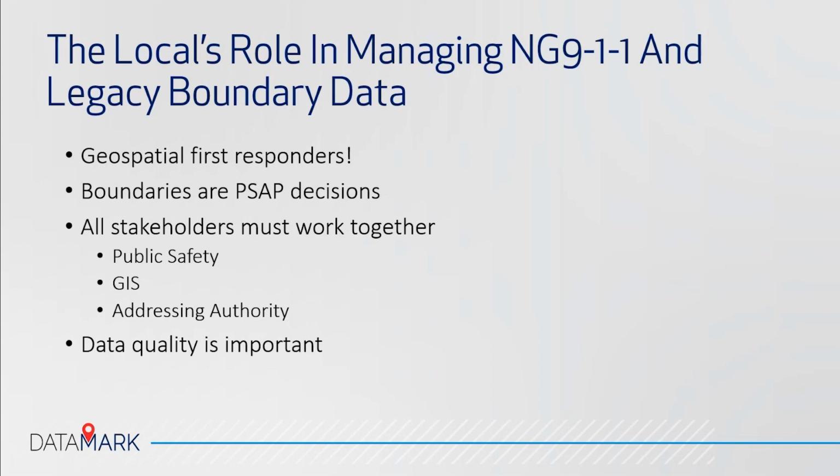It's not going to be based on these tables anymore. We're trying to minimize call transfers. We're trying to minimize the time that's being spent. So you are geospatial first responders, and your first order of business is to understand that and understand what that means for your GIS data. Your GIS data is having to make decisions about where 911 calls go. It has to be held at a level of accuracy and completeness that it's never had to have before. So it's incredibly important that you make the appropriate decisions.